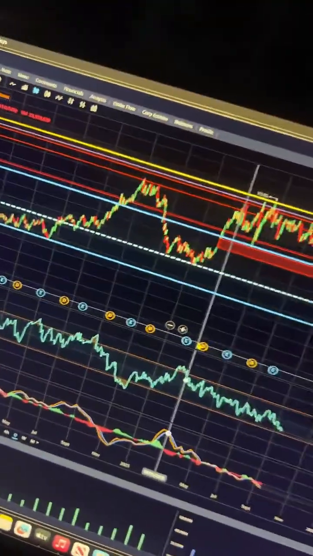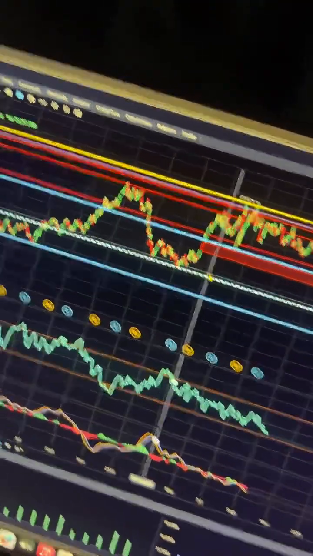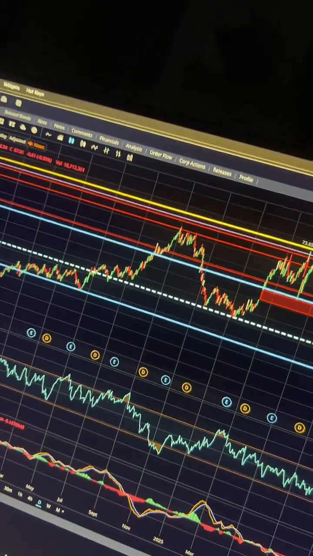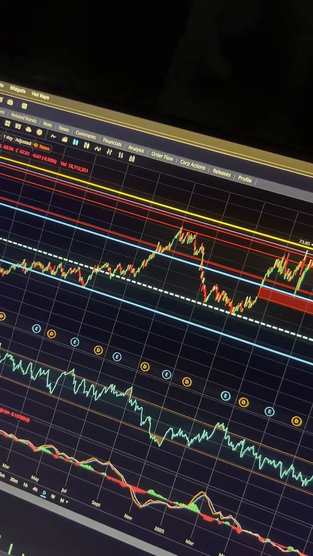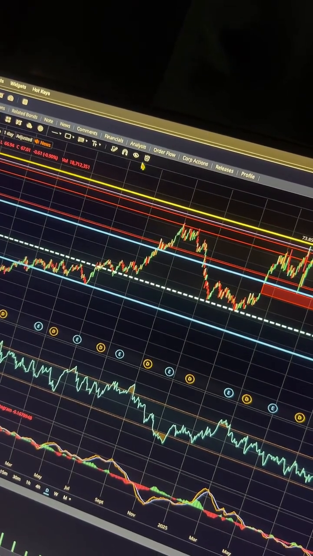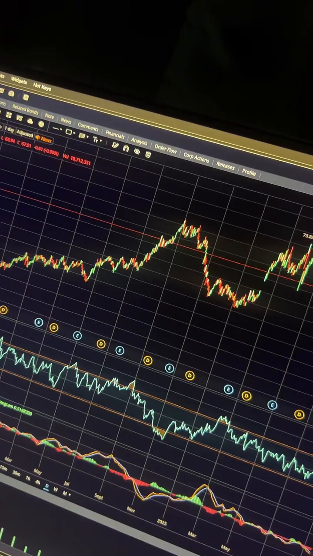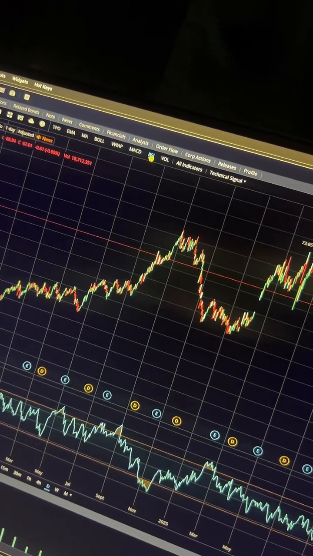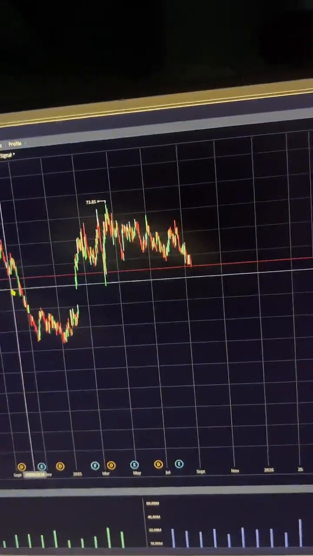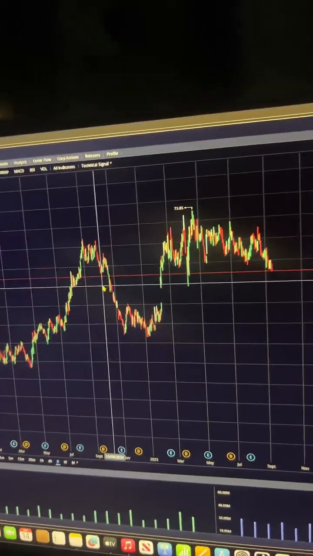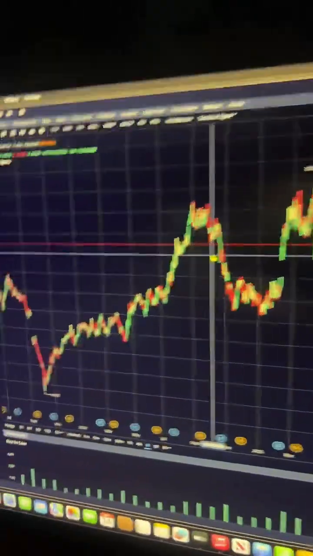See, I drew all these lines on here and it makes it look complicated, but really, those are just cheat codes. I can take all that off. I'll take all the drawing off. I'll take all the indicators off. Look, let me get all the indicators off. Get the MACD off, the RSI. It ain't nothing but price action now. You can trade this alone. You don't even need all them extra indicators.